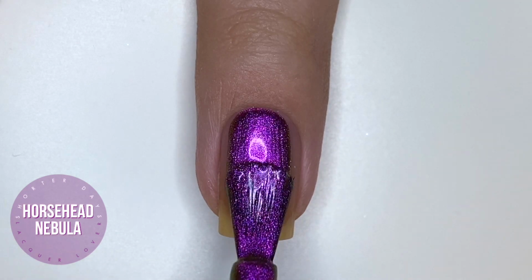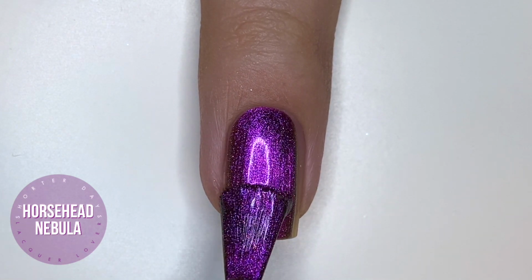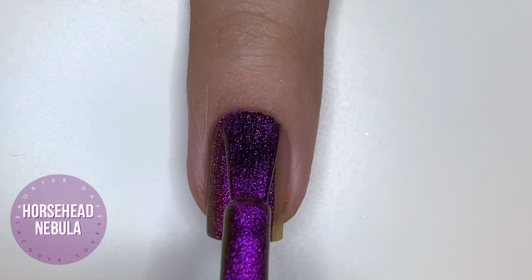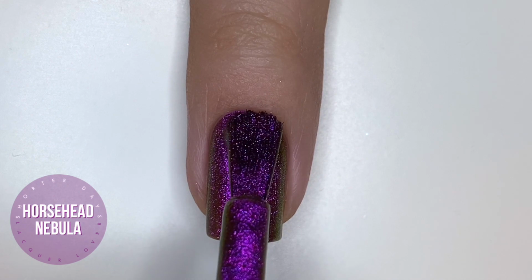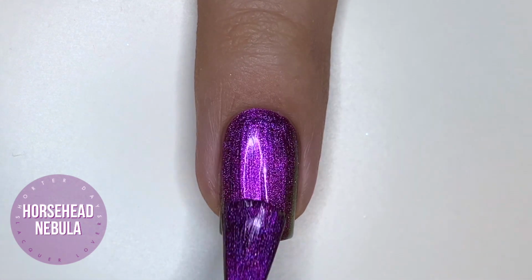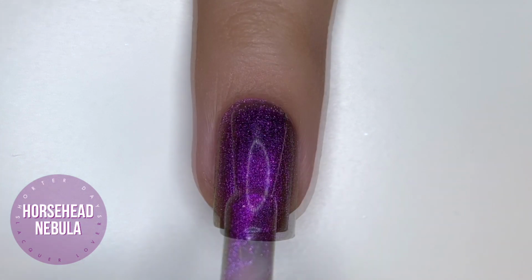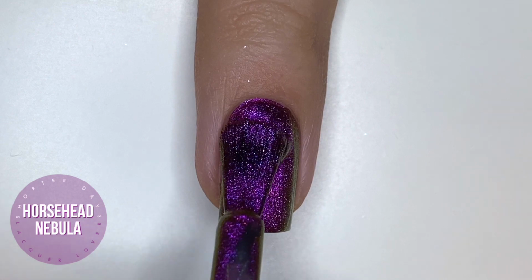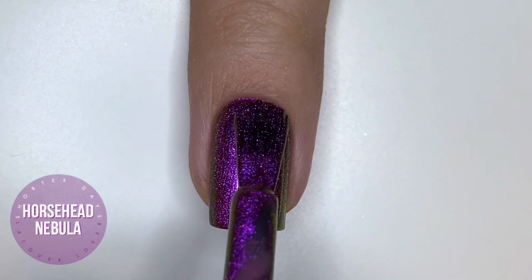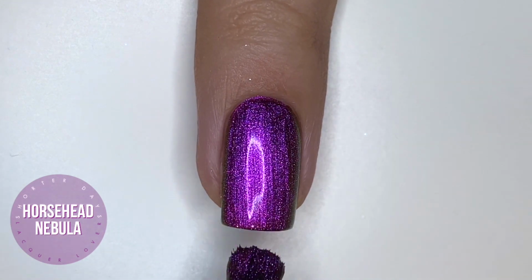Here's the first coat of HORSEHEAD NEBULA, and can we just talk about the coverage? It is just so good in the first coat. I mean, all these polishes, they're not thick by any means. They're thin or average consistency, but they are really opaque. And this one was no exception. I feel like it being a chrome just made it even easier to make opaque in its formula, but I went in with the second coat, and by habit I went in with a third coat.